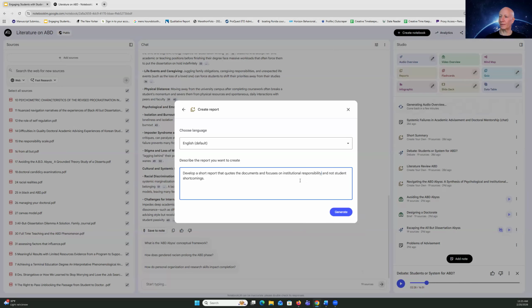It doesn't mind my bad spelling, but I fix it anyway. All right, so let's make it 4 pages. All right, quotes the documents. That's a good one.